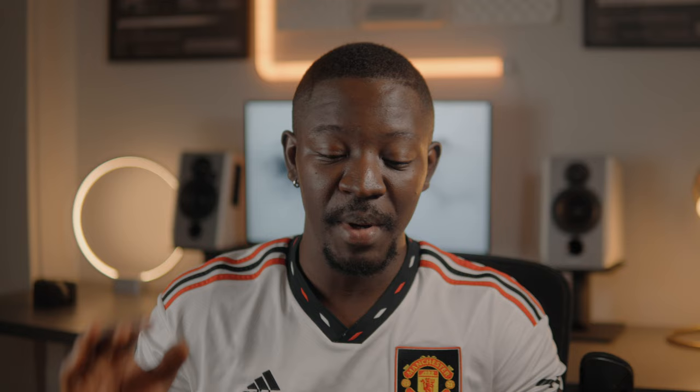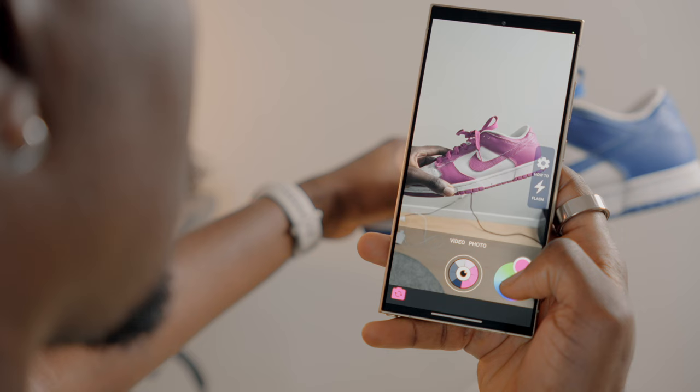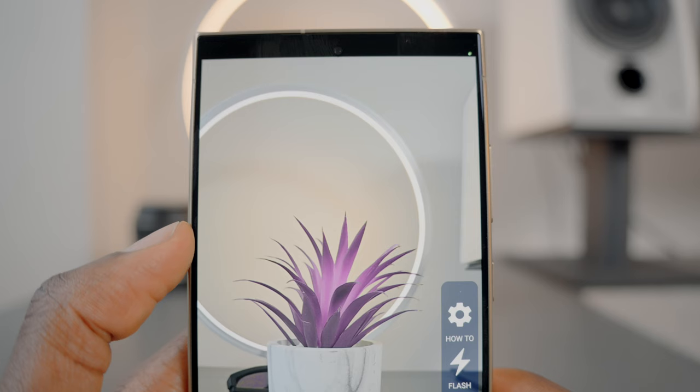Number five on this list is an app called Color Changing Camera, and I'm biased when I say this is one of the best apps on my phone because it's a ton of fun. As the name implies, you can literally change the color of any object of choice within the app. Say you want to buy new Nikes but don't know how the new color will look — simply point and shoot at that object and it changes the color to anything you want within the color wheel. If you want to repaint a wall or get a dress in a different color, this app comes in handy.